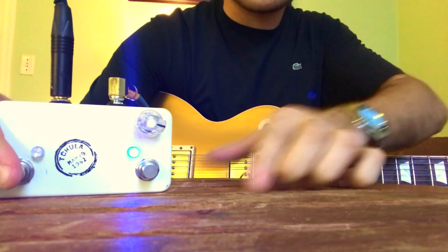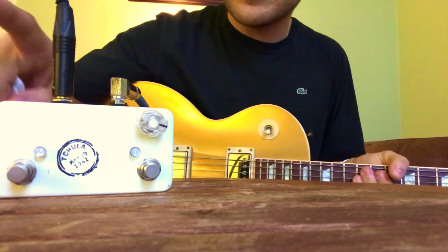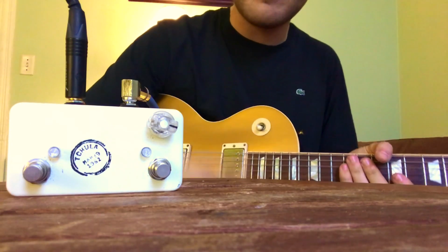So, that was the Lovepedal Tchula White. And notice, I was also running this off of a battery. There is a place to plug in a 9-volt. I prefer this off a battery. It actually sounds a lot bigger and fatter, in my opinion.